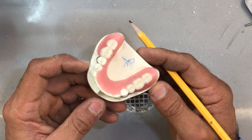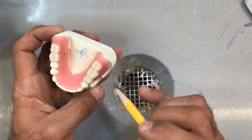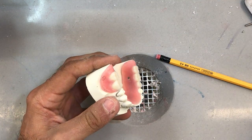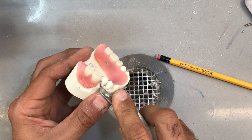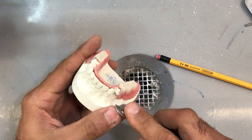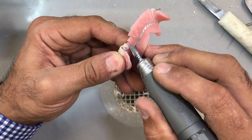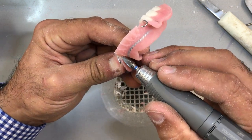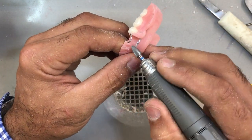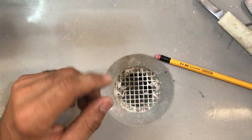Overall, this looks pretty good with a little bit more trimming to do. No gap, so everything looks good. I'm going to move now to my upper. Taking a final look on the inside as well to see if there's any more abrasion of the stone. There is a little bit — a little more relief in here and in here, without creating too much space. Now we're going to do the same thing on the upper — this one obviously has more aprons to consider, but the process is the same.